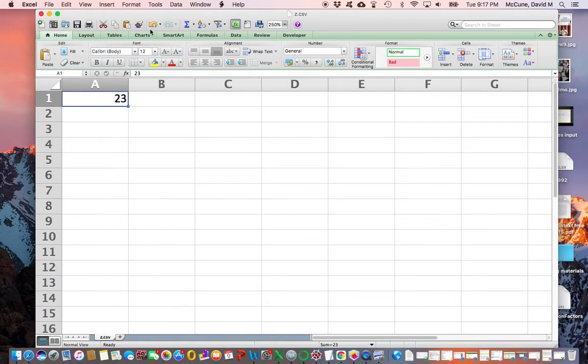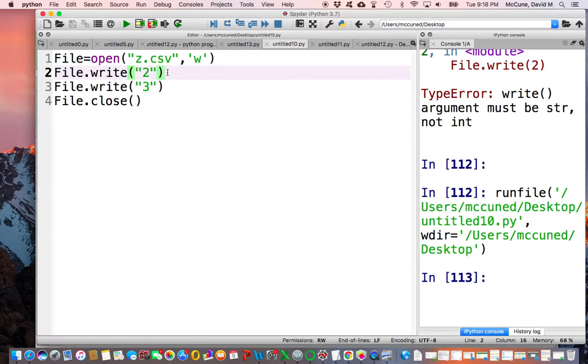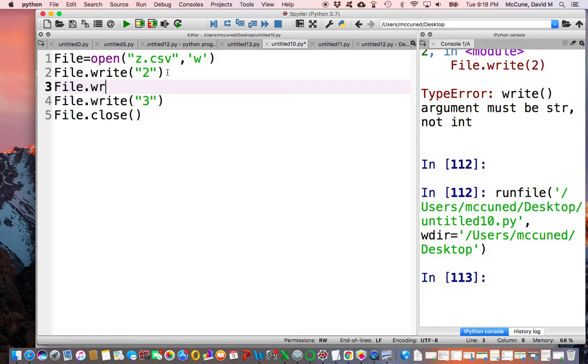The reason that it wrote a 23 is, I mean, it didn't actually write a 23. It wrote the symbol 2 followed by the symbol 3. It put them in the same line because you didn't tell it to start a new line. So if you want that 3 to be on the next line, you actually have to manually tell Python, hey, after you write that 2, I'm going to need you to start a new line. So, hey, Python, put a 2 in there, and it's got to be a string 2, not the number 2. And then, hey, hit enter, Python, new line character.